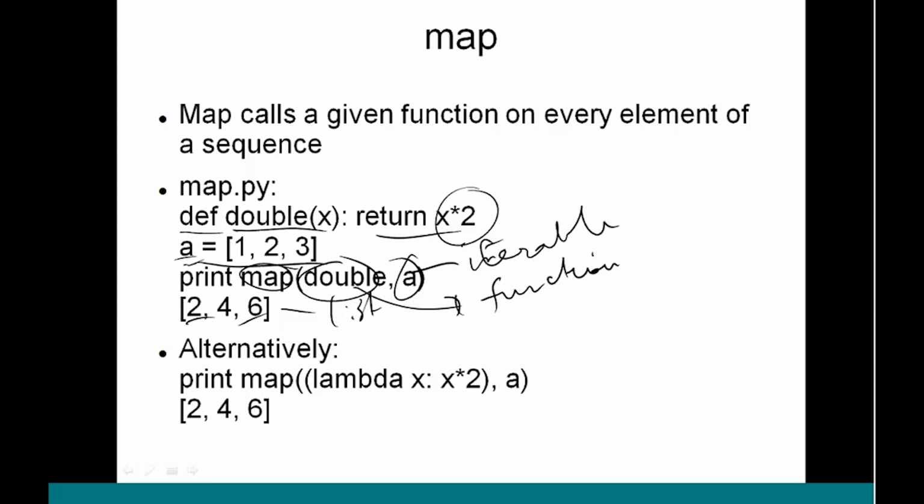So the general form of map is map, you have a function and then a set of iterables.